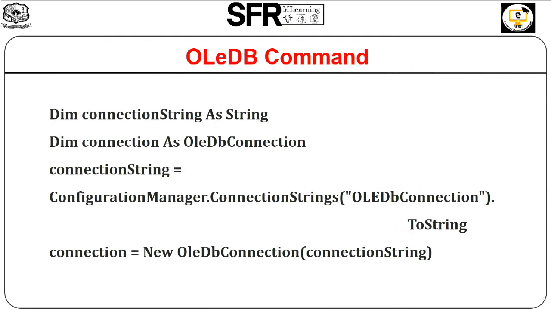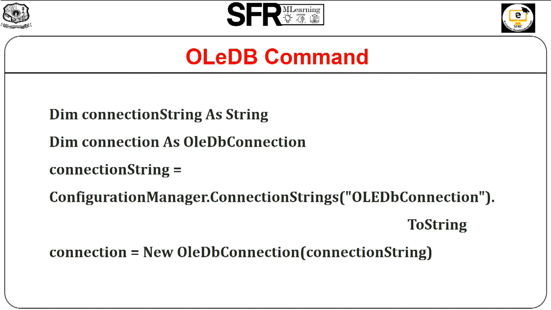This is how we have to write the command to establish an OLEDB connection between ASP.NET and our database. We have to use the keyword Dim connectionString. The connection string specifies that we are going to connect the string, and the values we give in the argument will be the values with which our properties are initialized. Dim connectionString as String, Dim connection as OleDbConnection. Next we have initialized the string, and now we are going to initialize the OLEDB connection. Now we are going to give the arguments.